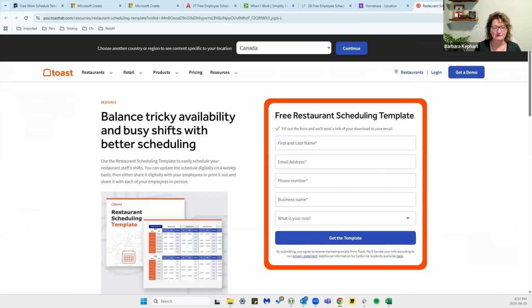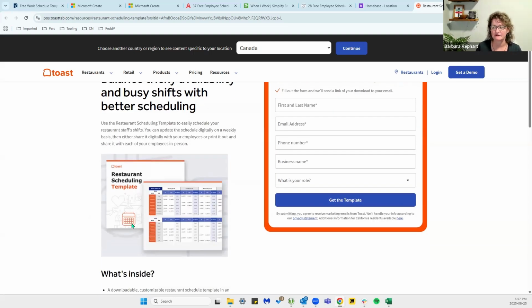And lastly, we're going to talk about Toast, which is a great name for those that are working in the restaurant field. So Toast also has free scheduling templates, just like Homebase and When I Work. They also are a platform. So once again, you can download their templates. They have, in this case, a very specific template for restaurant scheduling.